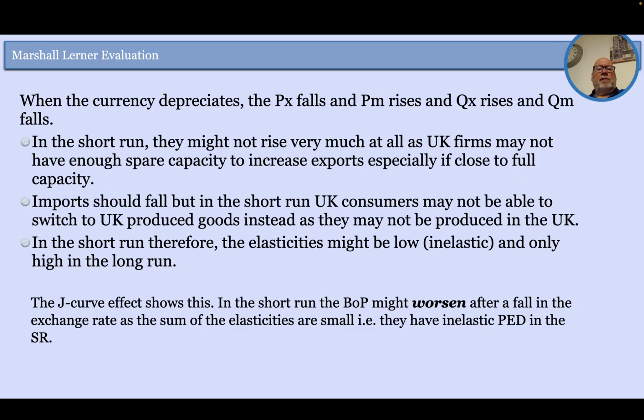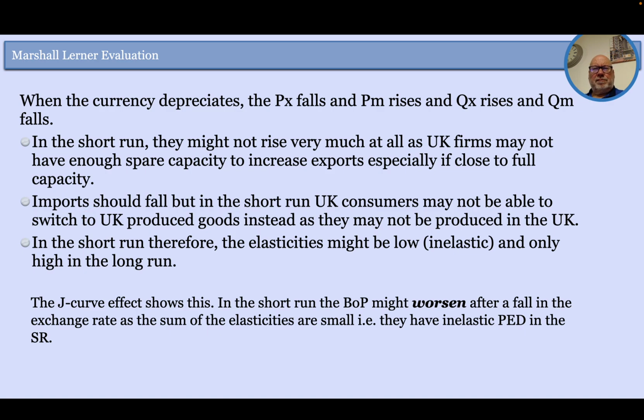All right, let's evaluate that, and we're going to look at what possibly might happen in the real world here. So remember, when the currency depreciates, the price of exports falls, the price of imports rises. So the quantity of exports is going to rise, the quantity of imports is going to fall. Now, in the short run, they're not going to rise by much. The quantity is going to rise, but not much, because UK firms who are exporting into another country may not have spare capacity, particularly if they're close to full employment. So in the short run, it's likely to be inelastic, which means that the value of exports will go up, but only by a small amount.